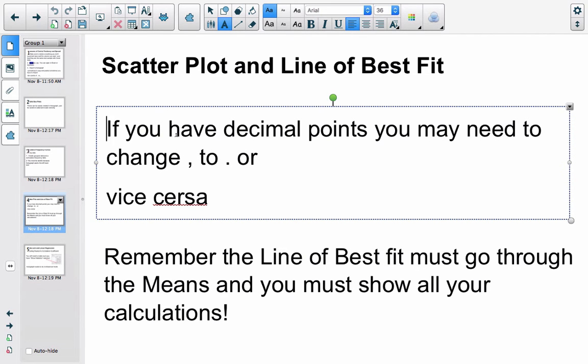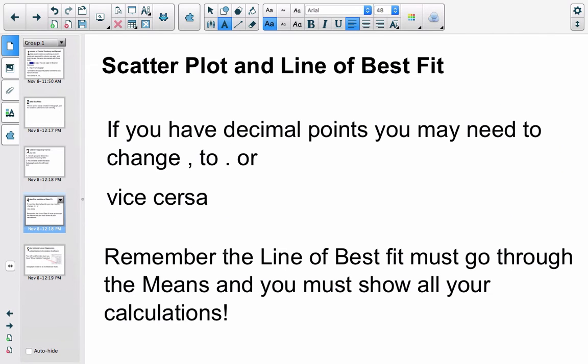Okay, we need to be in advanced mode when we open Autograph, and there's a couple things. As you're copying data, there have been students in the past that have trouble with commas and decimal places. You may need to do a find and replace depending on if your computer is North American or European set. Come see us if you have trouble with that. My data doesn't have a problem with that, so you won't see that error pop up. But if you're having trouble, see your teacher before spending too much time messing around with that.